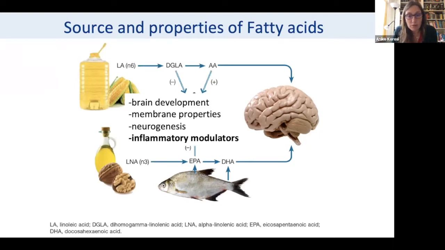They are really important inflammatory modulators, and I will tell you a little bit about that in a moment. And what I would like to highlight is that it is actually the ratio of omega-6 and omega-3 fatty acid that is really important. So for example, if you are having a really unhealthy diet with really high omega-6 content, then maybe it's not sufficient to just take supplements of omega-3 to compensate for this, because they will ultimately compete for the same enzymatic processes, and thereby you will still not manage to get back your balance. So it's really important to keep this ratio of omega-6 to omega-3 within a certain value.